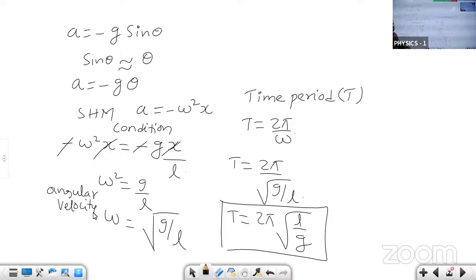This total answer I am now giving in a short method: how to solve this derivation in an easy way. Within 4 to 5 steps we get this answer: time period equals 2 pi under root of L by g. This is the expression for time period. Along with this, sometimes they give two special cases: one is the definition of seconds pendulum, the second is ticks of pendulum. First of all, T equals 2 pi under root of L by g. I will give you in a short method.